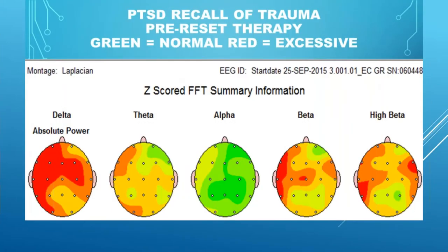Here are his brain map results. Are all of you familiar with brain maps? You'll notice this fellow is damaged. Red, of course, is heightened levels; the green is normative. This is pre-imaging and sensing — that's an important part of this treatment. You want to get out of thinking and get into the visceral sensation of the experience.